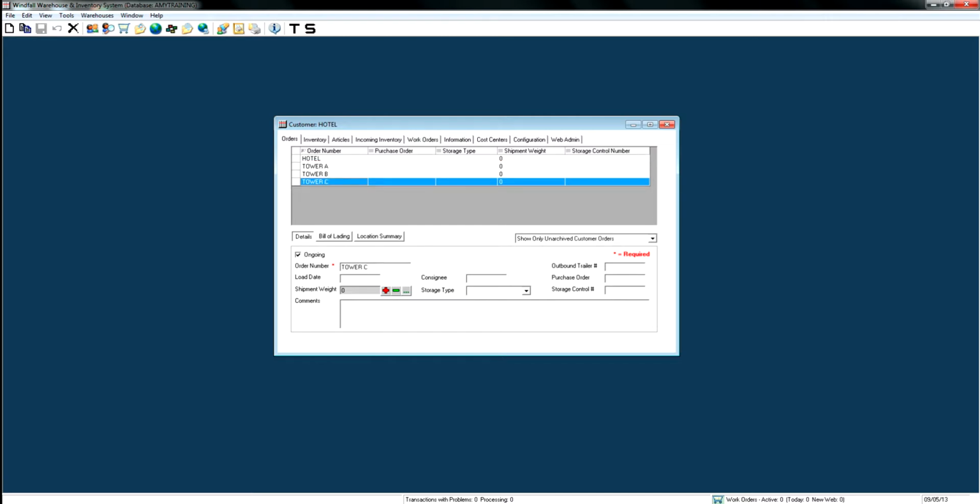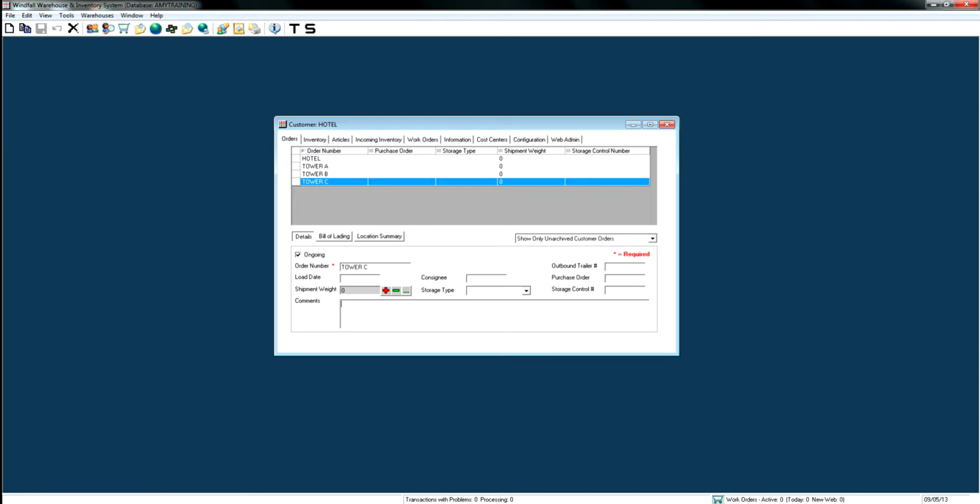Also, you'll notice that you have a load date. If you want to capture a load date, you can. That would be the first time any product came in for that order. The shipment weight is more relevant to capture in a household goods standard because you typically have one order, one shipment for household. It's a total weight, you can put that in. If you're consistently receiving product in for this order, then you're going to have multiple weights. So this is a good field to use in household.